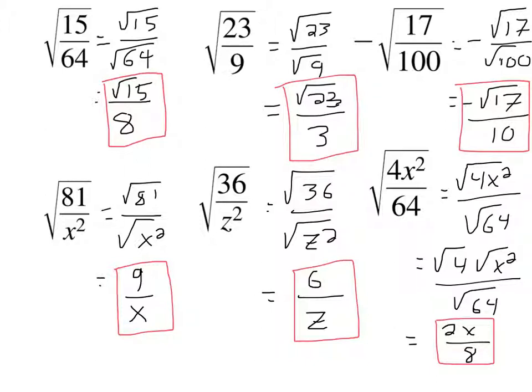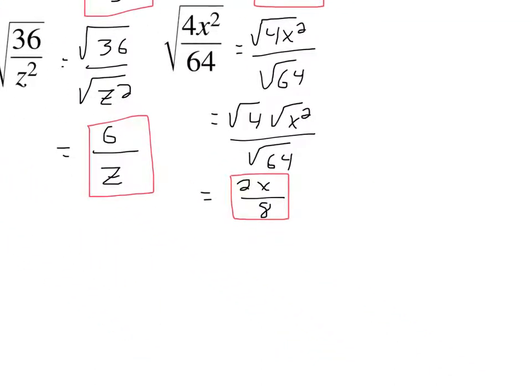But oh wait, actually I just realized something. We actually aren't finished with this last problem here. Let's draw our attention to something. I realized that this could actually be reduced further. The 2 over the 8 can be reduced to 1/4. So I actually need to leave that as 1x over 4 or just x over 4. Sorry about that. Sorry I missed that. But that's all right. So that's actually the final answer that we want to use.